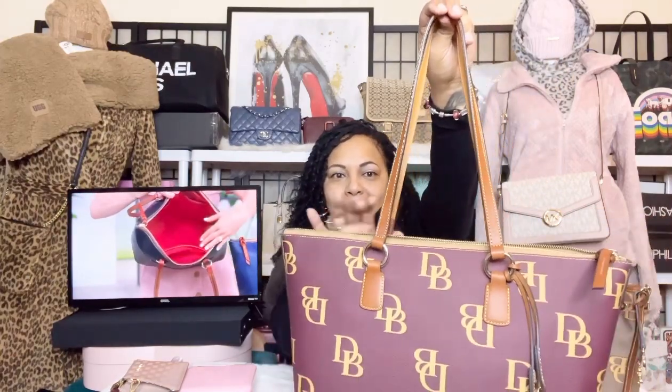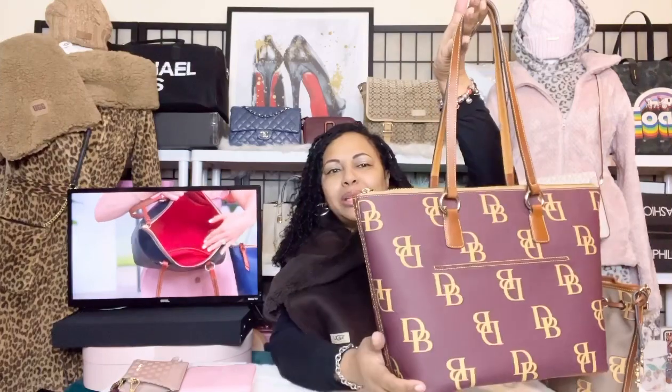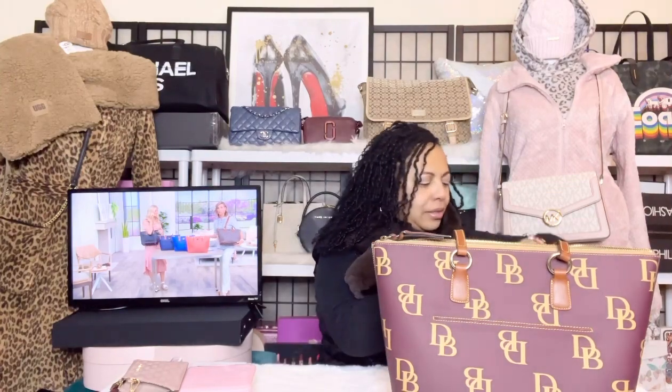What I love about this Wren Tote is the leather that it has. And you cannot beat a tote that has a rear back pocket. Anytime you get a tote that has a rear back pocket like that, it helps with your keys. I have my keys in here and my cell phone. So if I want to just stick my keys in here, I can. And that helps so much. It's so convenient. You don't have to enter and exit the bag from the top. You can put all your other items in there.